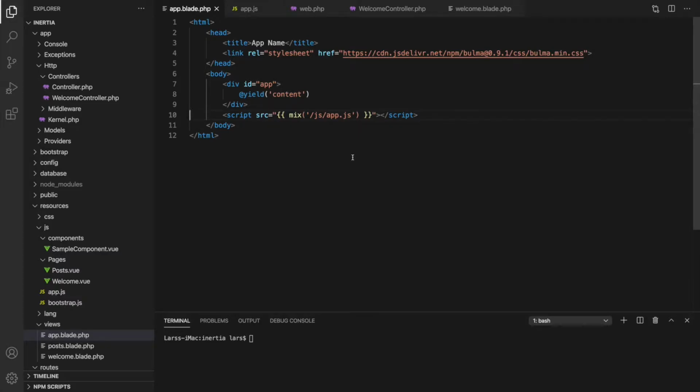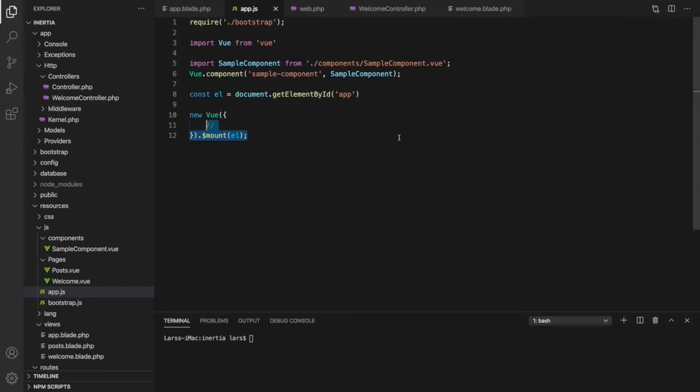As you can see, I have a file called app.blade. This file has a div container with an ID attribute that I am using as a mounting point for my Vue root instance, and a script tag that includes the versioned JavaScript that I compiled with Laravel Mix. In my app.js file, you can see that I imported Vue.js, registered my custom component, and bound my newly created Vue instance to the div container of my app.blade file.